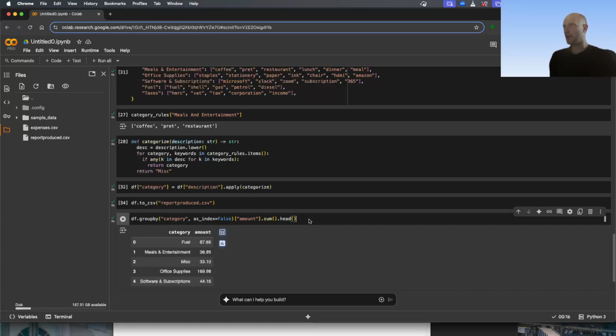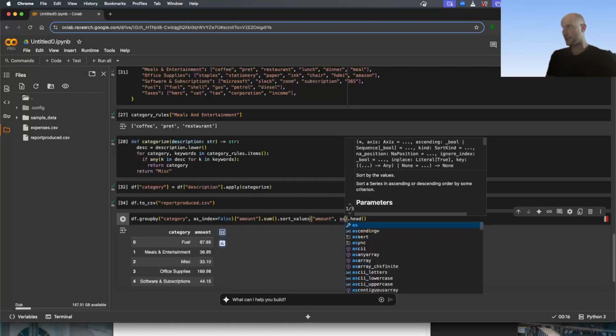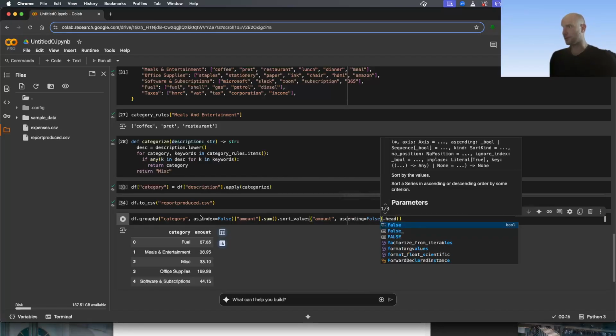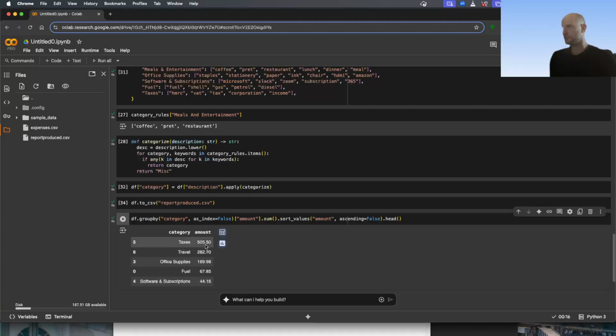Let's also add sorting as well. So let's say sort values. That way it would be aggregated, and at the same time put in some kind of order. We'll sort it by amount, and let's do ascending equals false, so descending order. So we've got our highest values first, and so forth. So we have a final summary now.